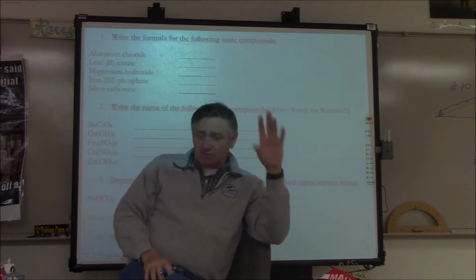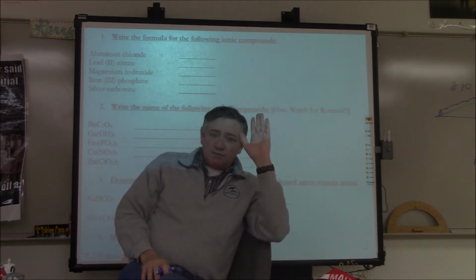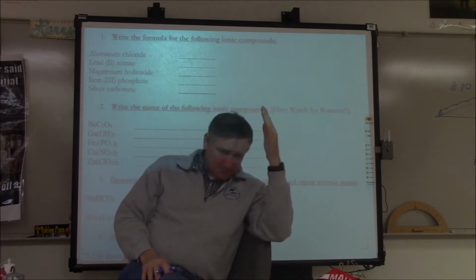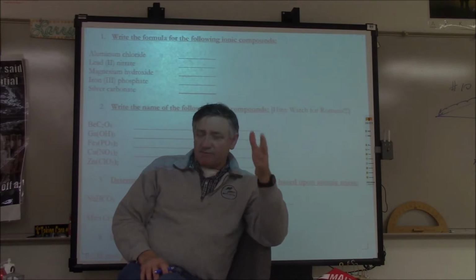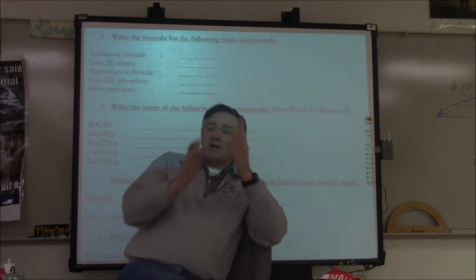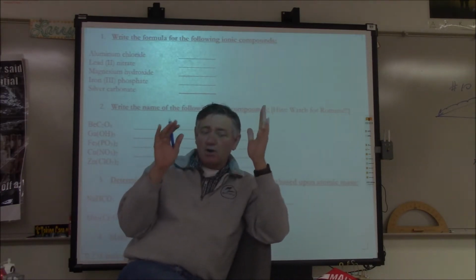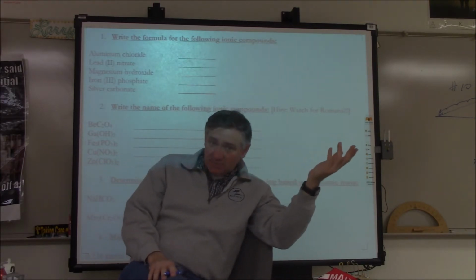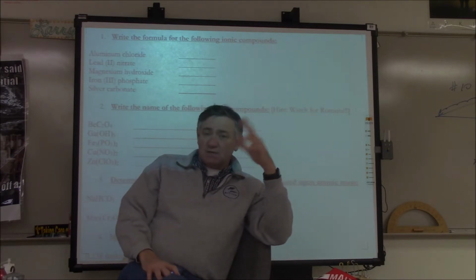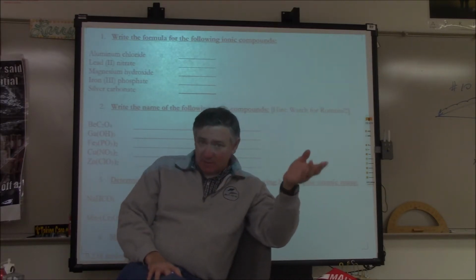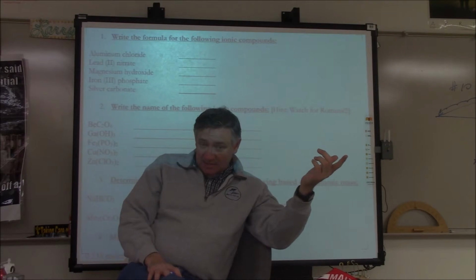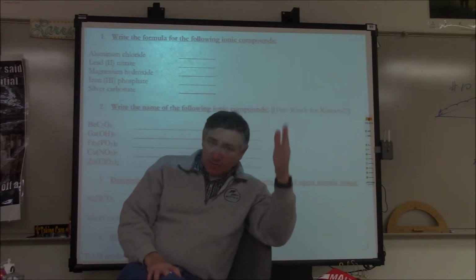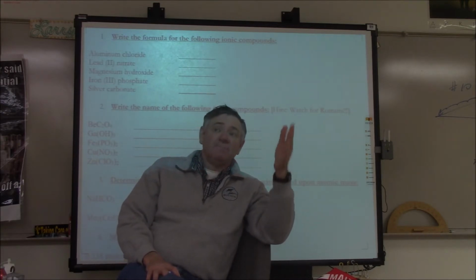Like your alkali metals, lithium, sodium, potassium, those are always going to have an oxidation state of 1+. Calcium, magnesium, those are always going to have an oxidation state of 2+. And some of those in the middle are always going to have the same oxidation state, like silver, for example, is always Ag1+. But you have some of them where they can't decide what they want to be. Manganese is the classic example. Manganese can go all the way from 7+ down to 2+, depending upon what it's bonded to.